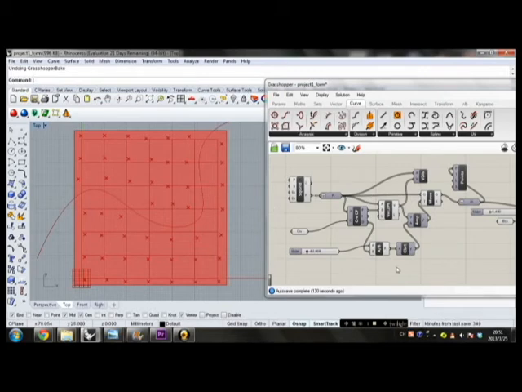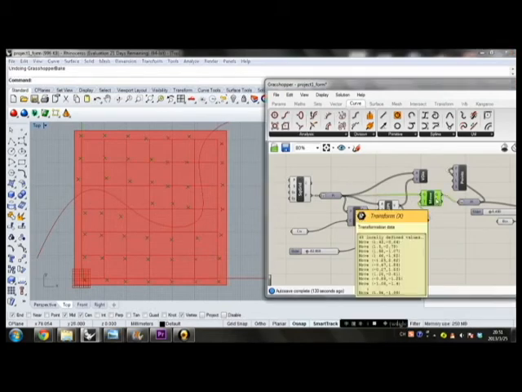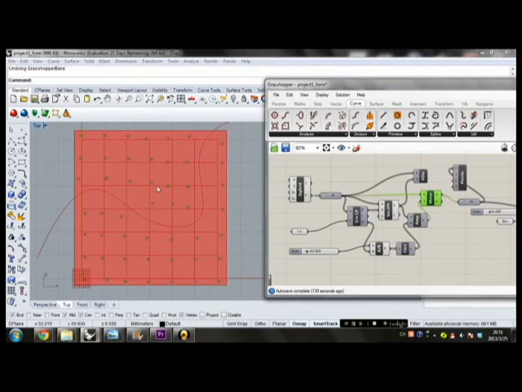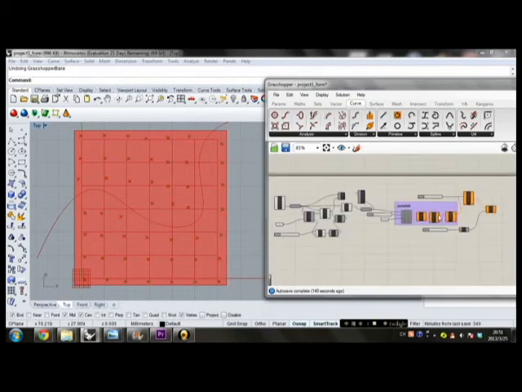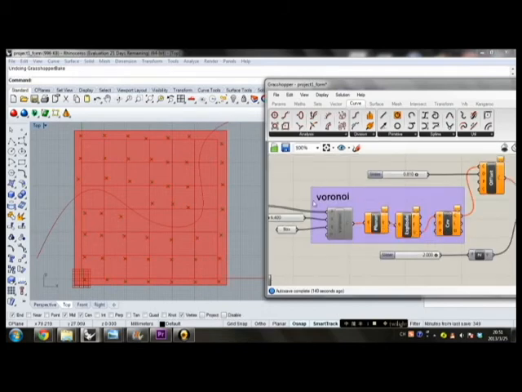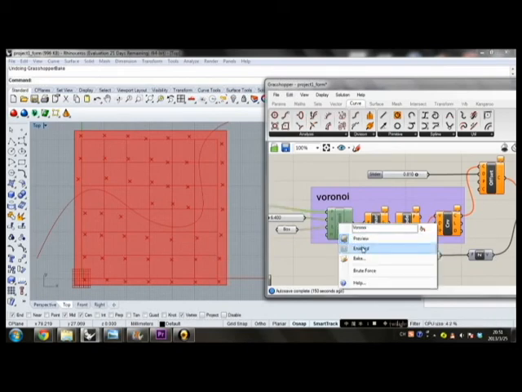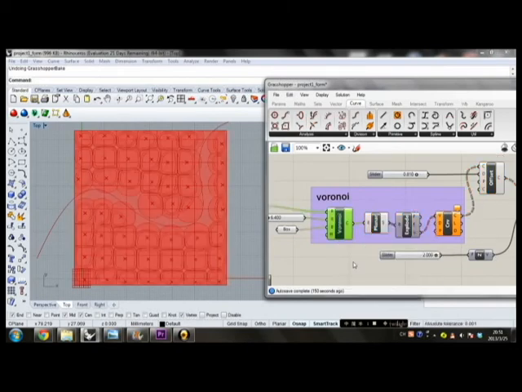Using this group of algorithm, I can find those moved points which are on the grid but intersect with the curve. And then use this Voronoi group, which was learned from the Toyo wall, to gain the pattern I want.